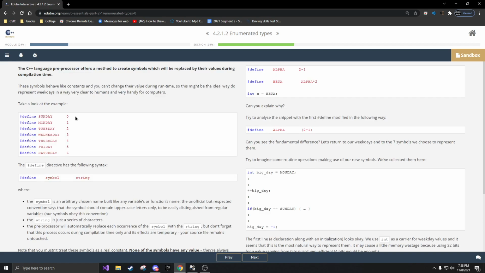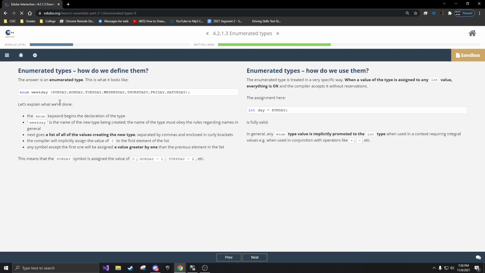Anyways, so we look at this. Sunday equals 0, and then Monday 1, Tuesday 2, 3, 4, 5, 6, right? So this is the weekdays. And this automatically happens when you do weekday and then this. So basically, if you don't say Sunday equals 1, because you can do that, it automatically goes 0, 1, 2, 3, 4, 5, 6. It's like an array.